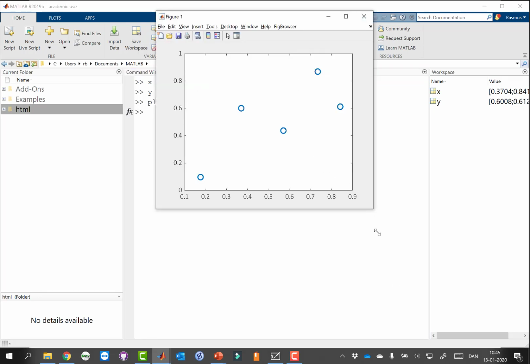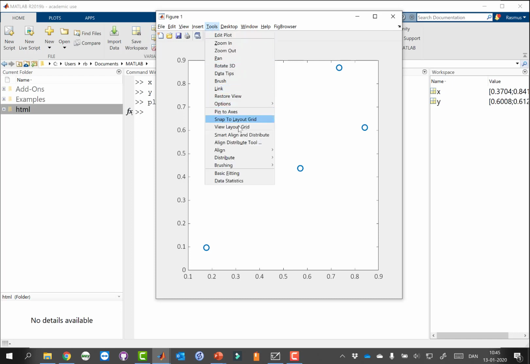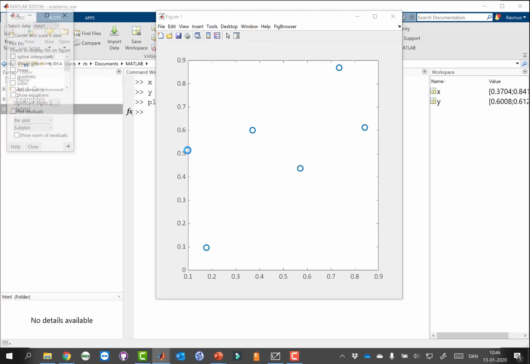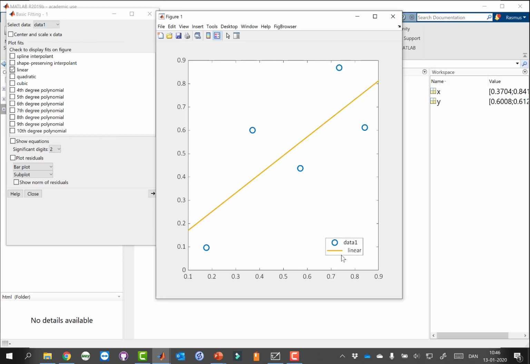So like this. Okay, so here I have a data set. Let's say I would like to build a regression model. Basic fitting. If I do a linear regression model, it looks okay. It's not perfect because there's not a perfect relation between them.